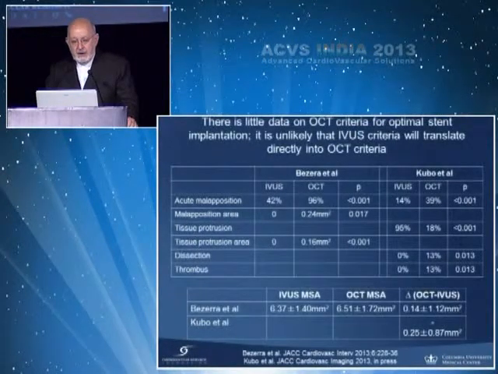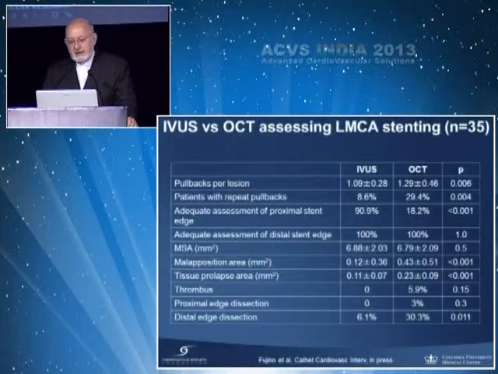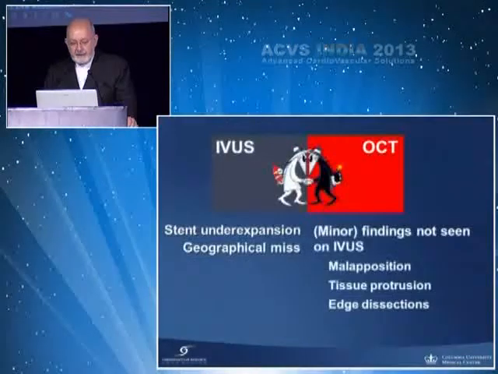As you can see here, there are only 2 very small studies comparing IVUS and OCT after stenting, and they show somewhat different results in terms of, for example, the minimal stent area. If you look at the bottom table, in the Becerra study, the measurements were virtually identical, but in the Kubo study, OCT was smaller than IVUS by about 0.25 square millimeters. And in terms of left main stenting, IVUS is clearly superior to OCT simply because of the problem in flushing and being able to visualize the entire stent in the left main.